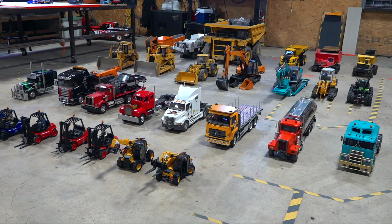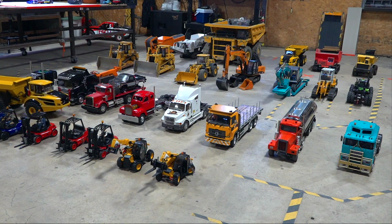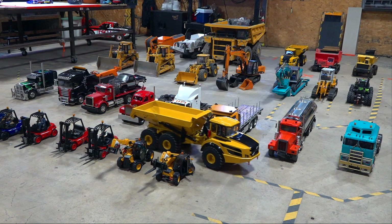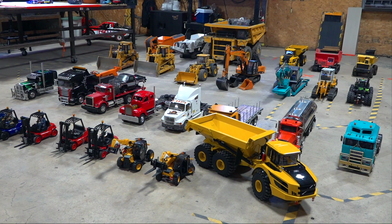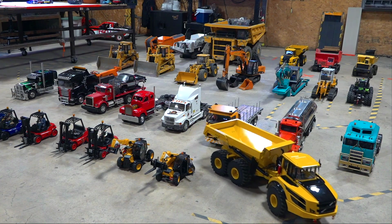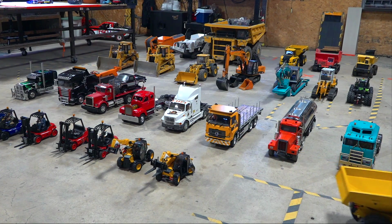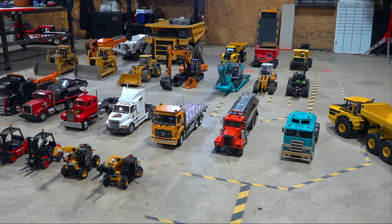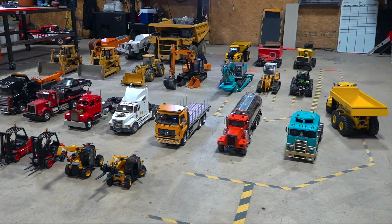What is that? What is it? Shall we drive it through the yard? We all needed it. Here it is. Brand new out of the box. Finally here. Yes, you see it right. That is a second rock truck. Over there, woohoo! I could do my rounds straight through each lineup.